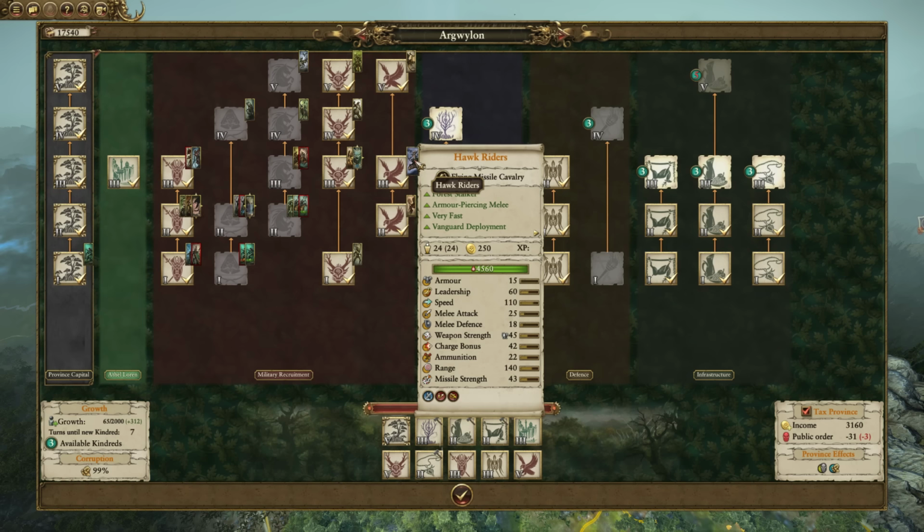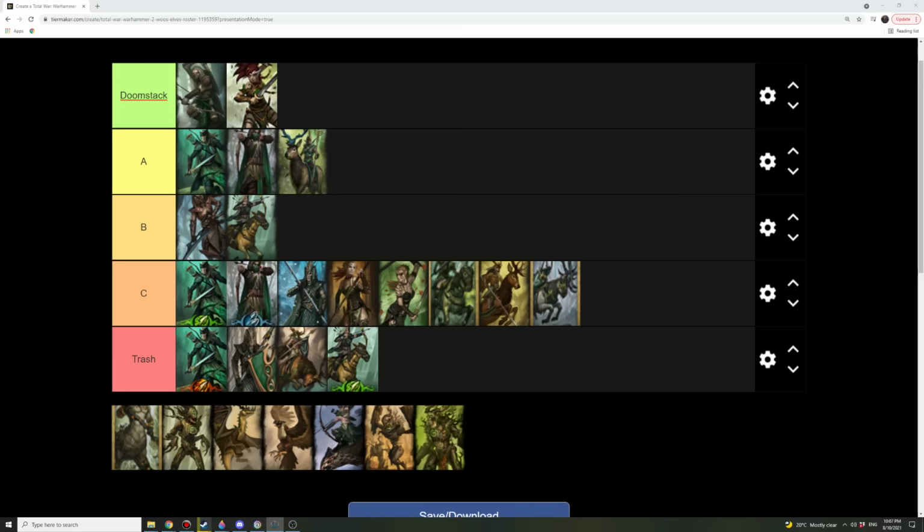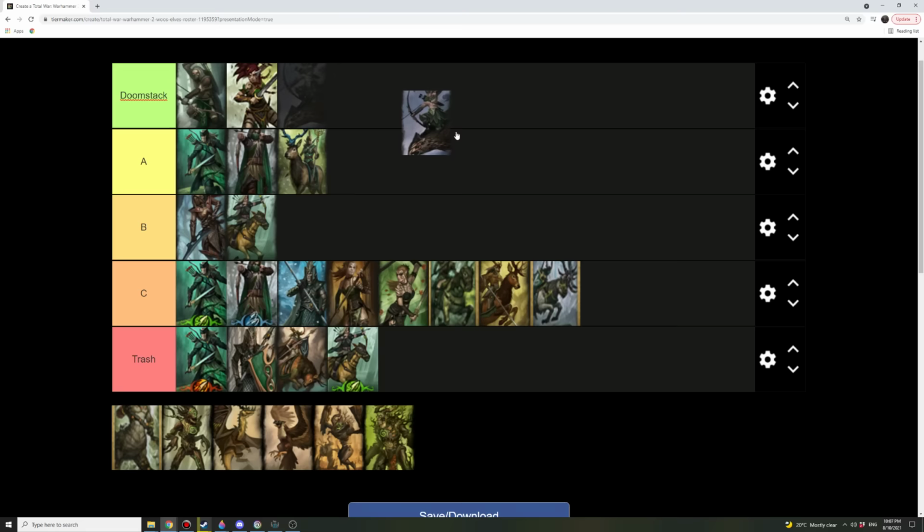Now, when you're playing as the Sisters of Twilight, we need to make this distinction. Sisters of Twilight, it's a Doomstack unit, so good because of the Volleys of Kurnos. But if you're playing as any of the other three, and we need to take that into consideration as removing sort of faction traits, I would say that this one is actually a C tier unit. So make that distinction. Heralds of Aerial, they're here.